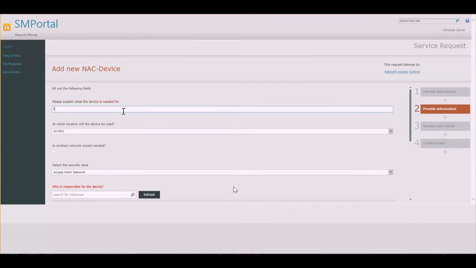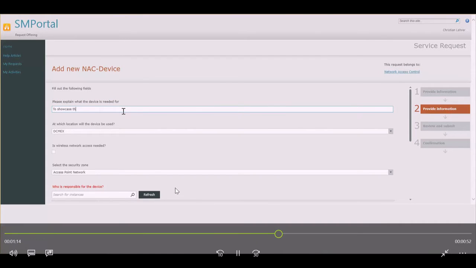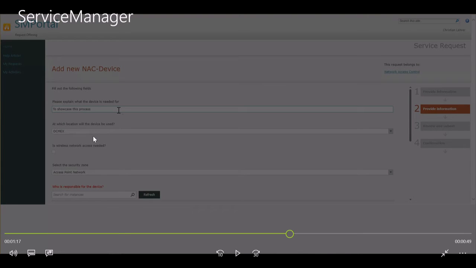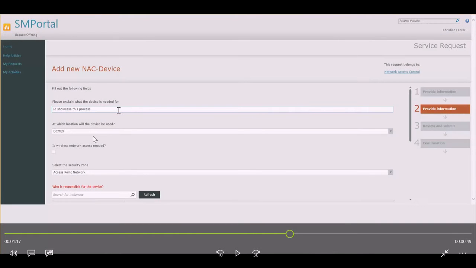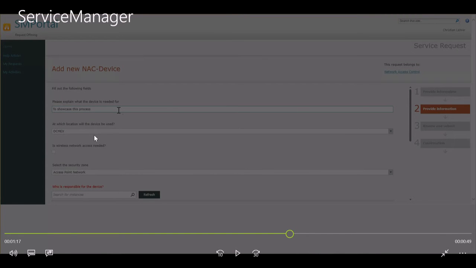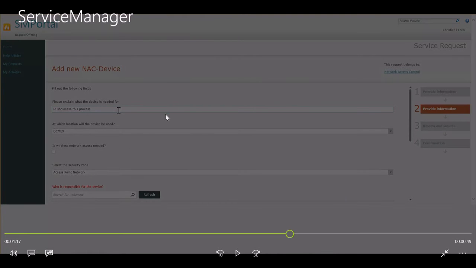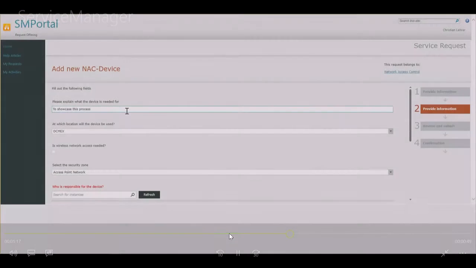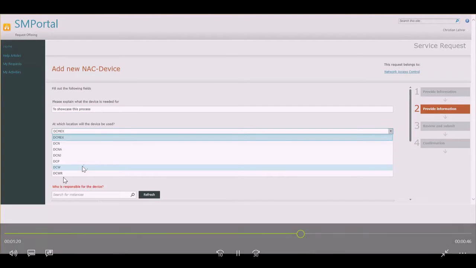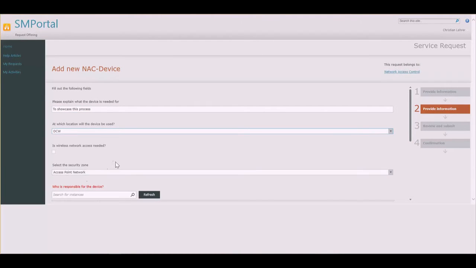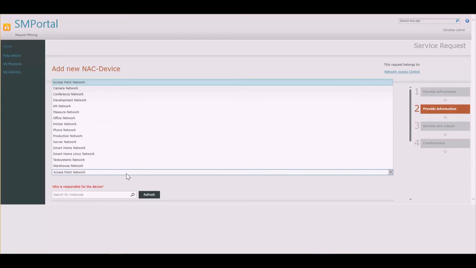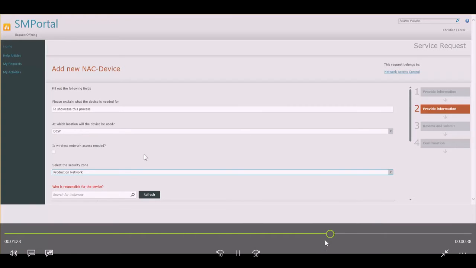Short description, what the device is needed for, and then the selection of the location at which the user wants this device to be used. Because we have 5 locations. We have one location in Mexico, China, Poland, and so on. But we want all users to have the same user interface to interact with the network security solution there. So the user has to provide that information, has to check if wireless access is needed for that system, and what kind of device that is. So what you see here, well, let me go back.